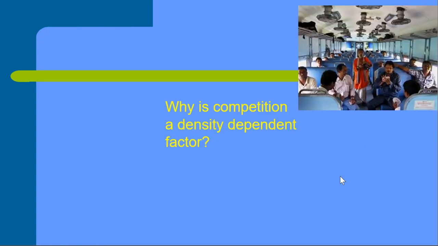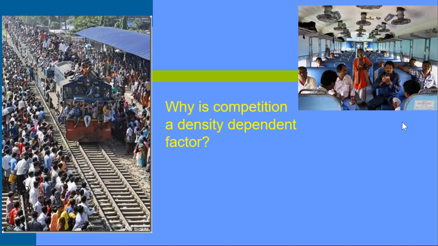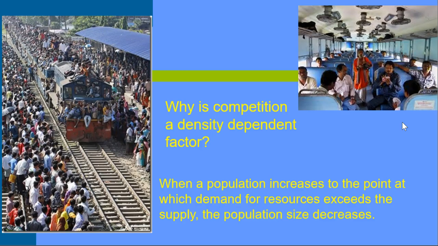And so when we're talking about competing for space, think about it in terms of being on a train, right? If you are having just a few people on a train, that's great. There's lots of space. Everybody can spread out. But what if you have a situation that looks like this? This is extremely stressful. People will start fighting for space, right? This is the idea that the more actors, the more participants are going to make the share of the resource smaller, and this is why competition is a density dependent factor. Supply and demand is essentially what we're talking about.